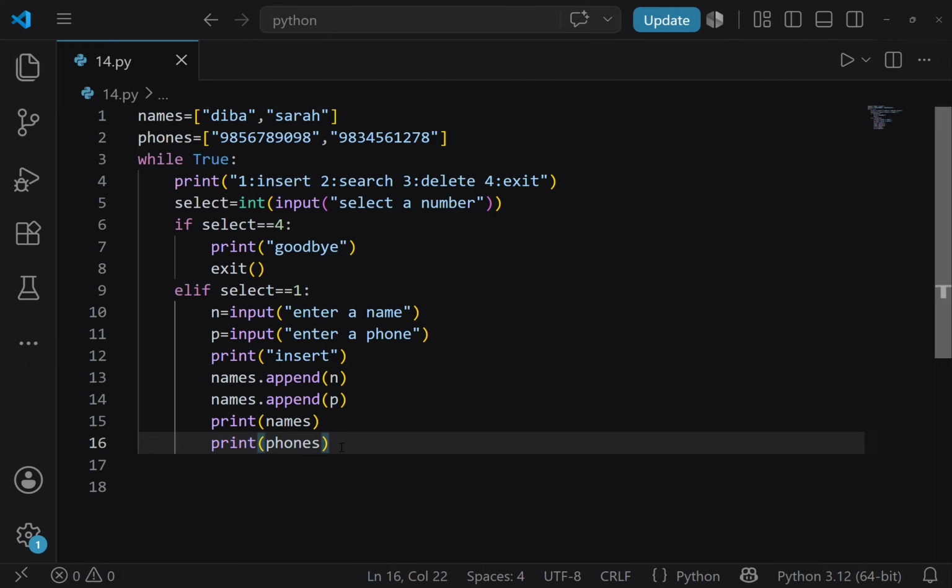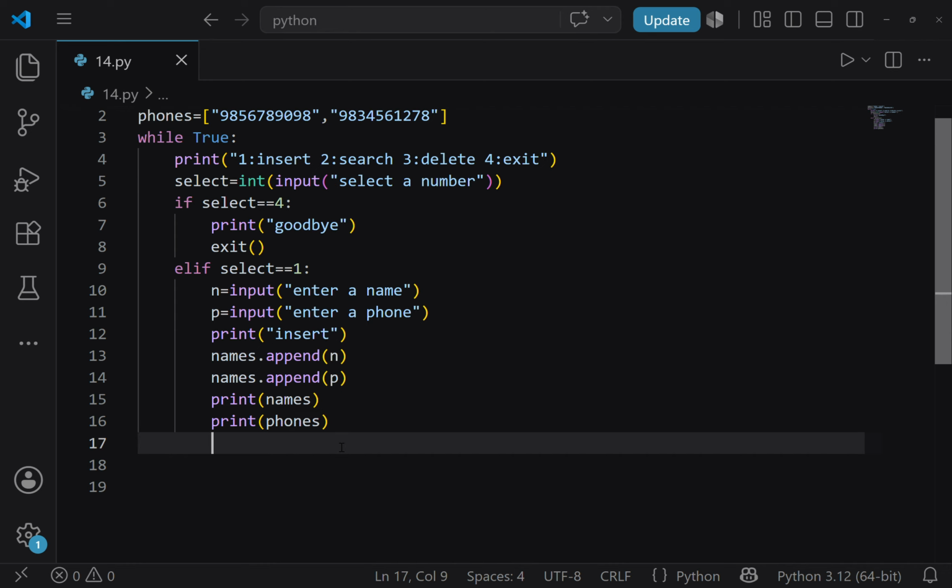Using the append method, I add the new name to the end of the names list. In the same way, I add the new phone number to the end of the phones list. Because both values are added at the same position, the name and phone number remain connected. Then I print the updated list of names and I print the updated list of phone numbers. This allows us to see that the new contact has been inserted successfully.